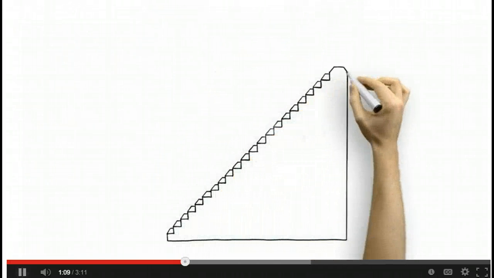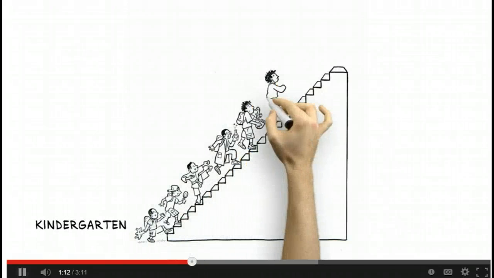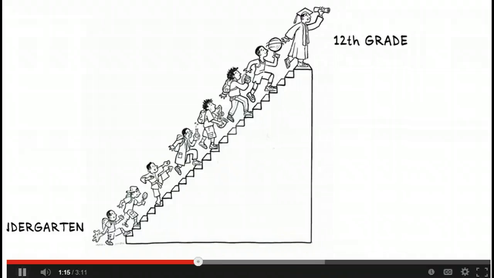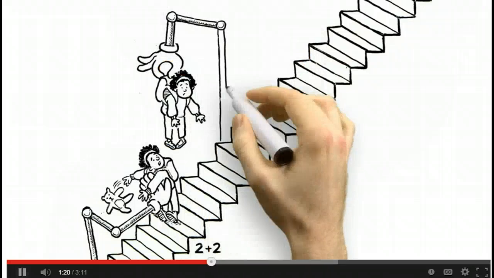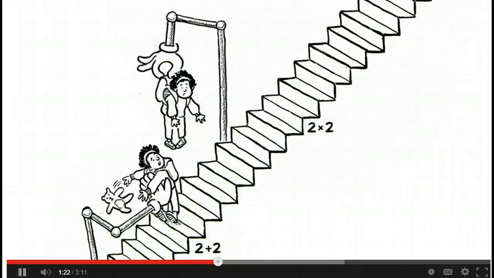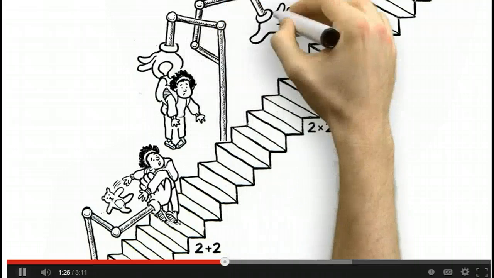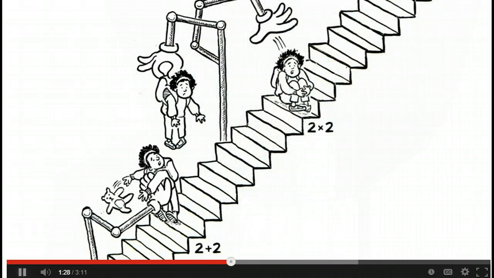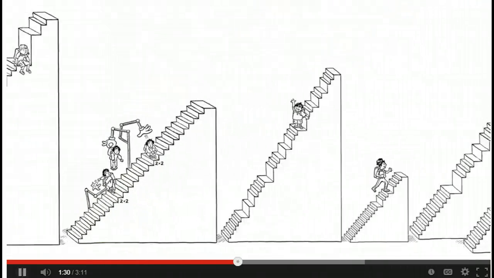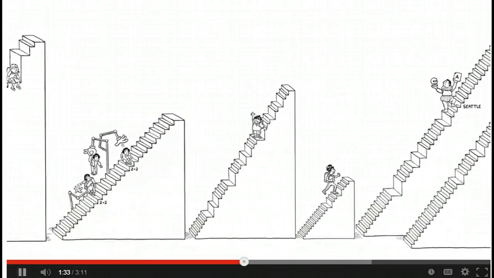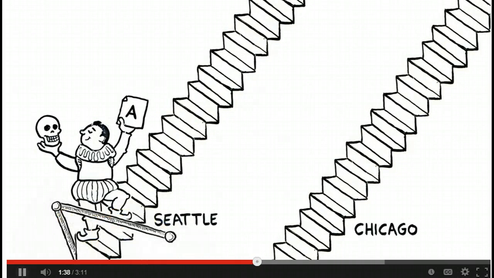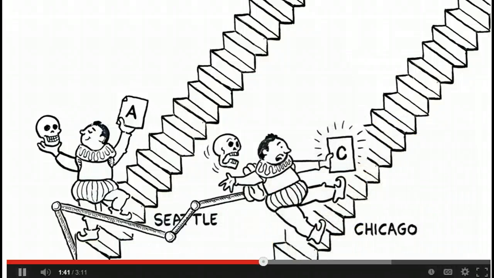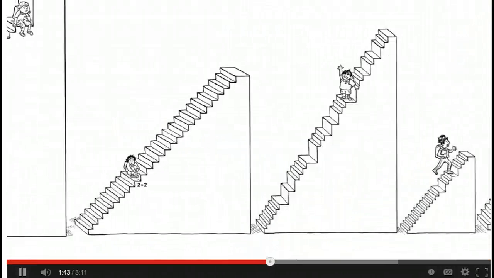Here's how it works. You can think of kindergarten through 12th grade like a giant staircase. Each step is a skill your child needs to learn before stepping up to the next one. But right now, too many kids aren't really confident with like 2 plus 2 before they have to move on to 2 times 2. We need more focus on the skills that help them move up the stairs, or they can slip up and fall behind. And there's another problem. What if everyone's stairs were made at different heights? Well, here we go again. They are. So, a boy in Seattle who's rocking an A in English literature could be getting a C on his Chicago friend's staircase. Oops. We need to create consistent steps in education too.